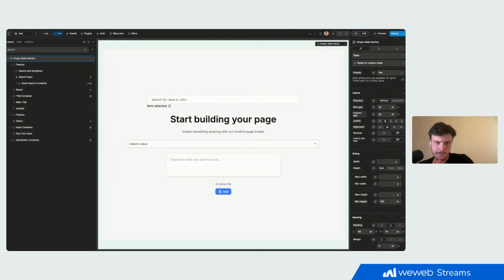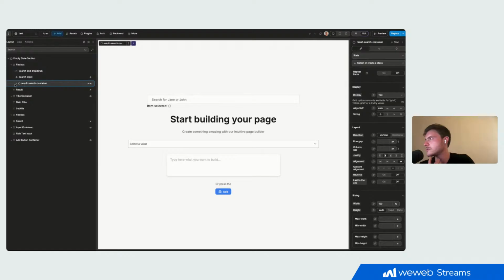Hey, Santosh. Yeah, so this probably isn't the best place to ask in terms of React or Spring Boot. WeWeb isn't a coding platform per se. So I can't be a career advisor, unfortunately, for that. The suggestions box itself? You mean the search result search container?